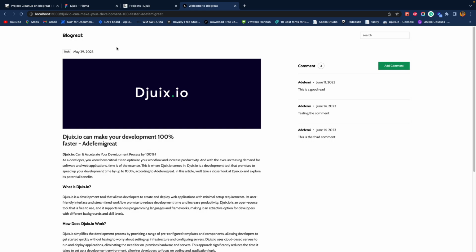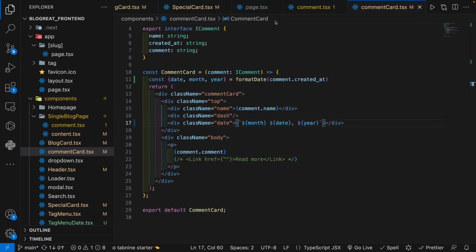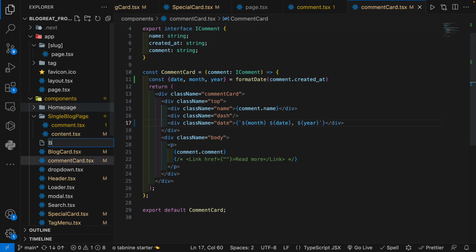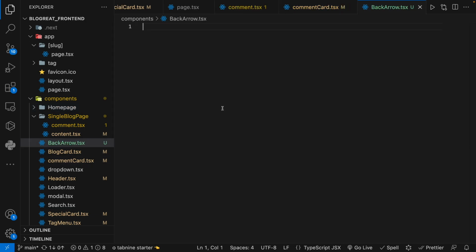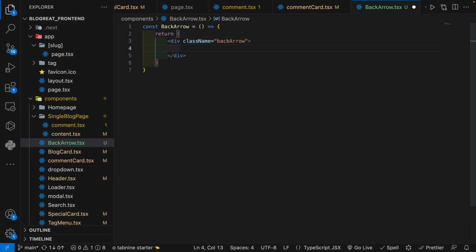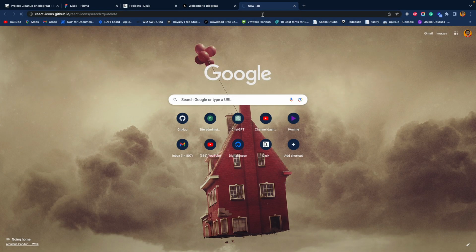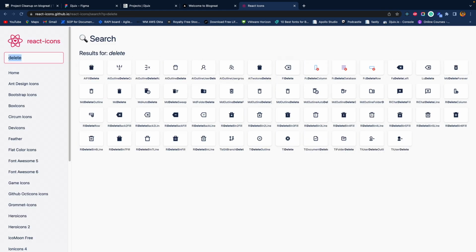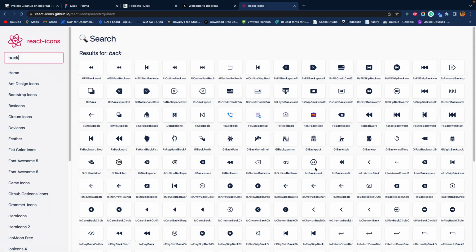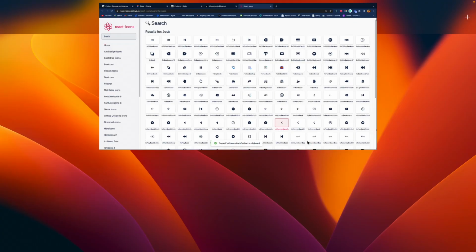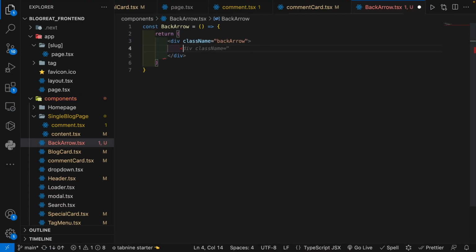So now we are done with the theory of our cleanups, and finally we can have our back arrow here. To implement that, we are going to have a separate component so that it's more tidied up. So in here, I'm just going to create a new component for my back arrow. And again, I'm quickly going to clean up the structure. For my back arrow, I'll be using a chevron icon, and we can quickly go back to our browser to browse this out using the React Icons kit. So here we can search for back, and we look for a back arrow. So yeah, here is one. We can copy this, and we can paste it here.